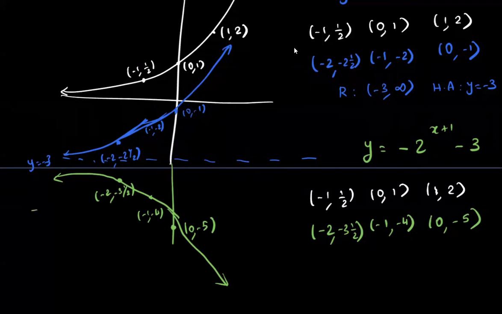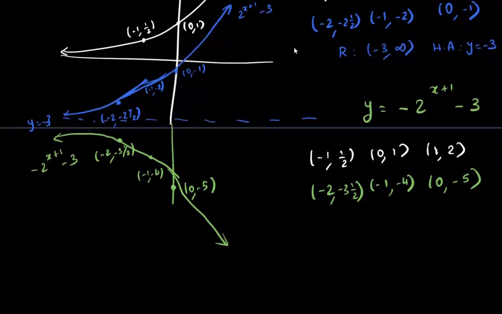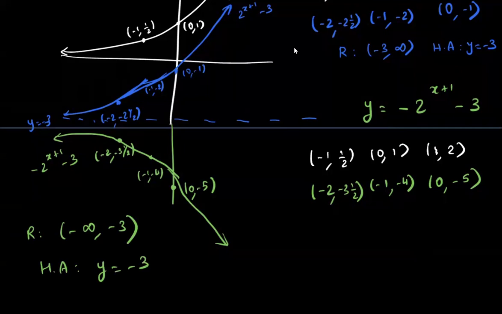So this is the graph of -2 to the power of x plus 1 minus 3. The other one was the graph of 2 to the power of x plus 1 minus 3. There was no negative. Now, once the graph is flipped upside down, you can very well see that the range is now changed, right? So the range of the green graph now is -infinity to -3, just became opposite, right? And the horizontal asymptote did not change, however, it is still at -3 because the horizontal asymptote only comes from the vertical shift. That's it. Okay. So that is the graph of an exponential function.